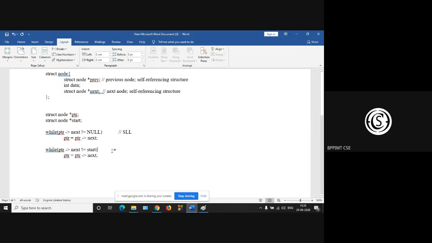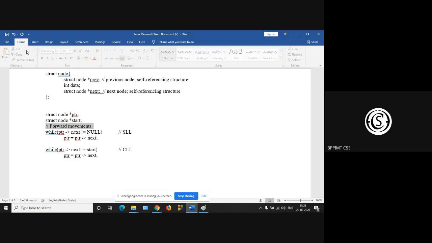Similarly, this is used for the circular list. Now these all are used for forward direction, forward movements. These all are useful for forward movements.